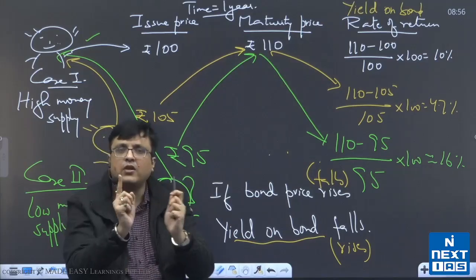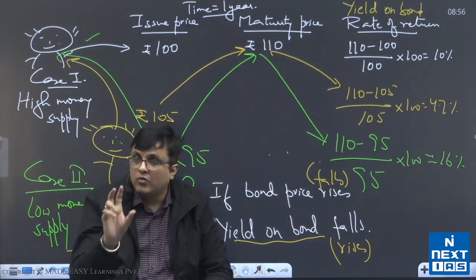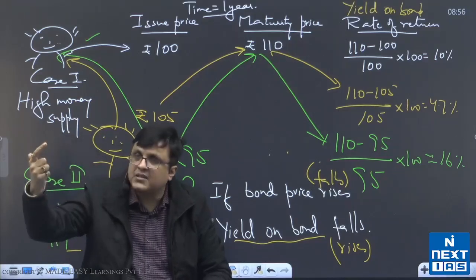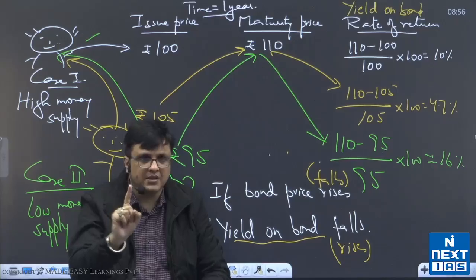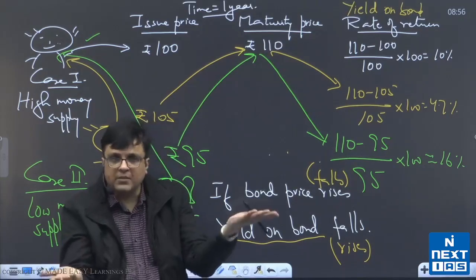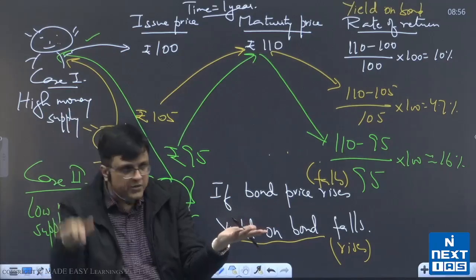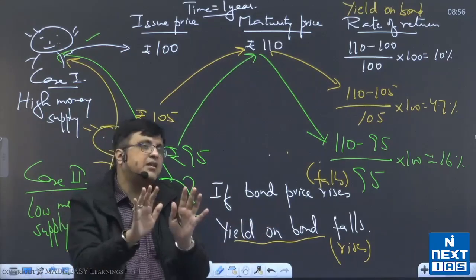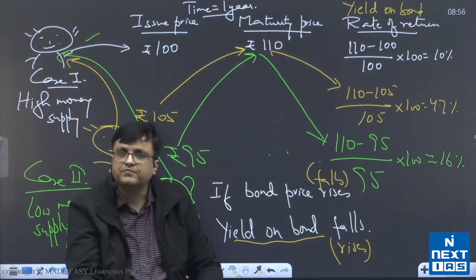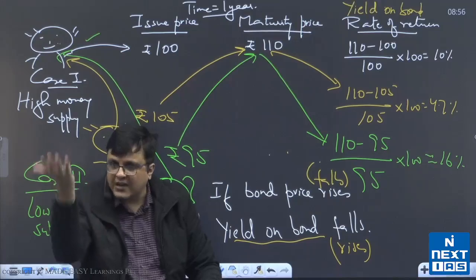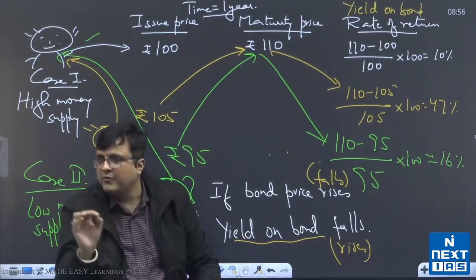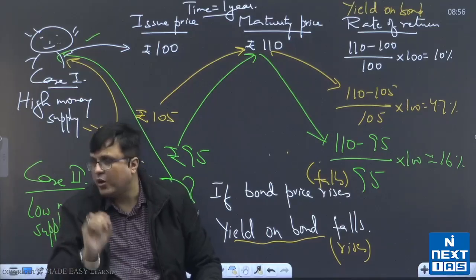आप इसको दिमाग में कैसे बिठाओगे? When interest rate is low, it means bond price is high. And when bond price is high, then people won't buy bonds, they will hold more money in their hand. So when interest rate is low, there is more demand for money, waiting for bond price to fall. Now similarly think, if interest rate is rising, it means bond price must be falling. If bond price is falling, will people still hold money or will they buy bond?